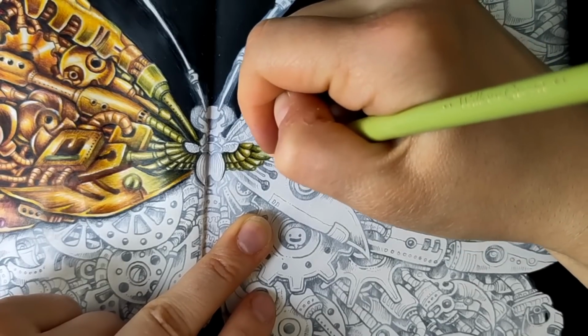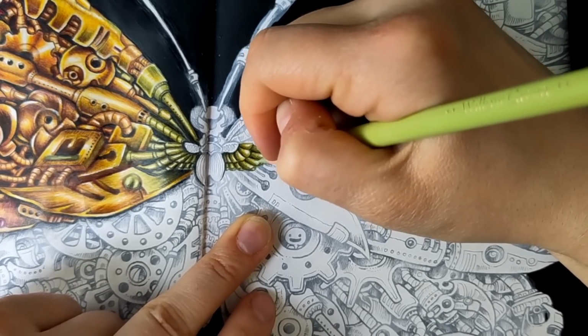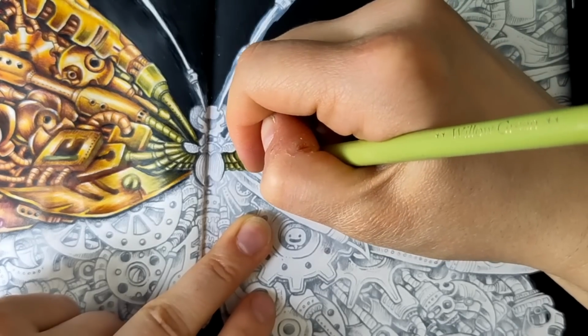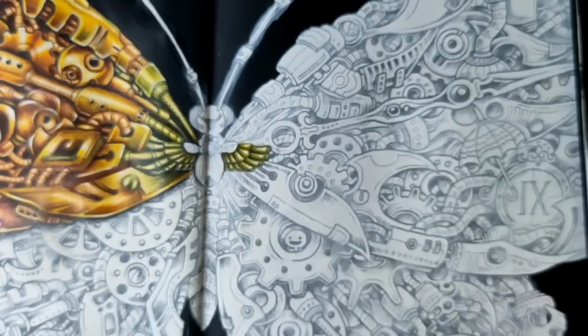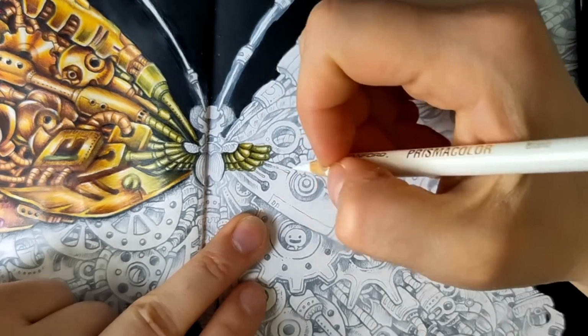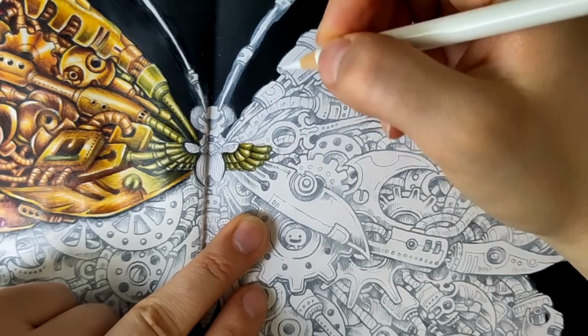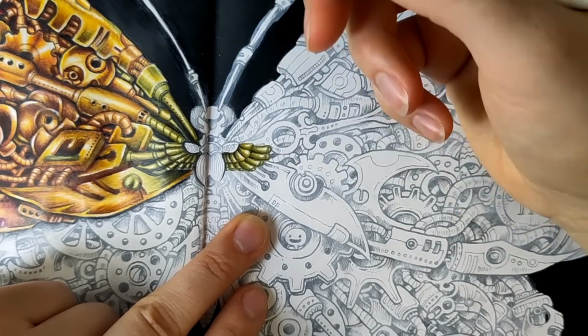It's even hard for me to talk to you guys when I'm coloring, because I'm so into the process. Okay, and now, just to show you, I would not use the white pencil yet if I was alone, but just to show you how it actually looks.